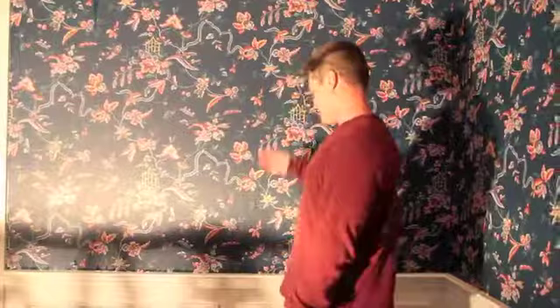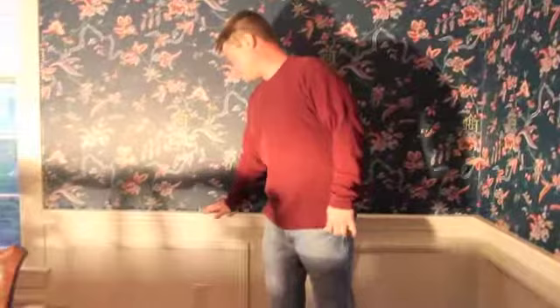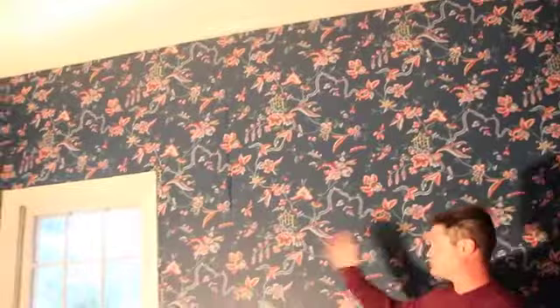What we have here is a formal dining room that isn't up to par. We have a chair rail that is too short, crown molding that's too small, and the windows should be dressed up a little more. We have 10-foot ceilings here, so what we're going to do is raise the chair rail up higher so it'll be more proportional with the room.